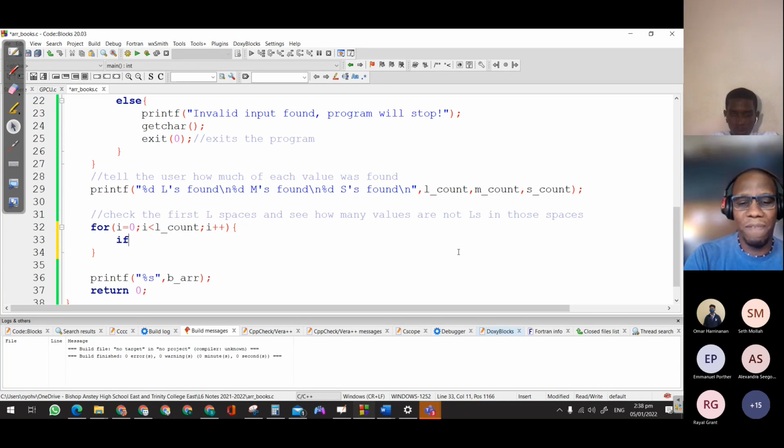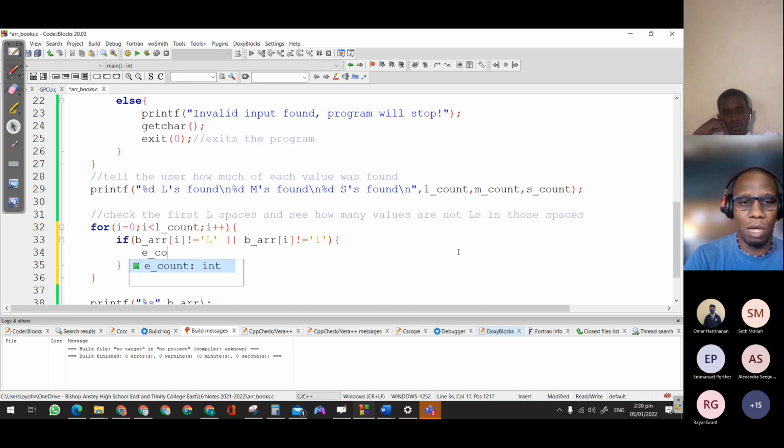Inside of this for loop, we say if B underscore array at position I is unequal to the character L, what do we want to do? We want to say error, E underscore count plus plus, right?